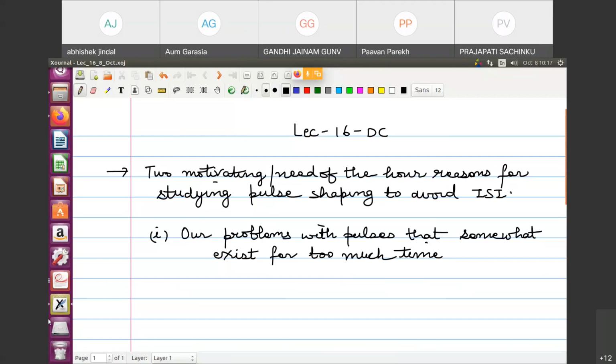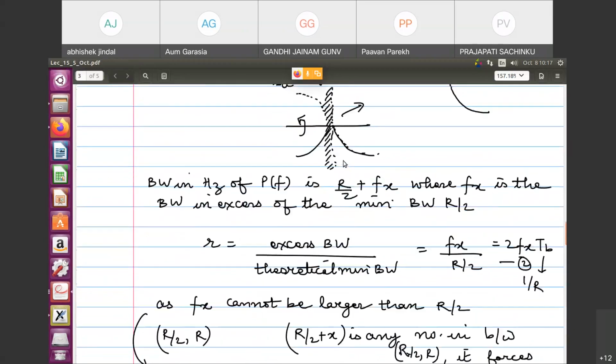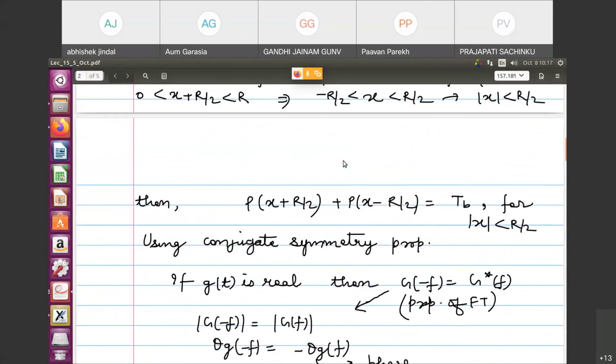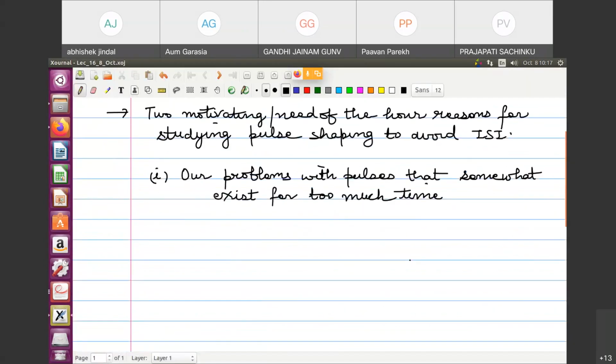I think that I had written here. Last lecture also I went to that point and showed it to you. Maybe it is in the lecture before. Yes, so you may go back and see lecture 14 where we discussed that if the pulses are time limited, then what is the issue, and if they are band limited, then what is the issue. If they are band limited, then ultimately it leads to pulses consuming more time, and that leads to ISI. And if they are time limited, then in the band they have a lot of bandwidth consumption and they cannot be band limited.